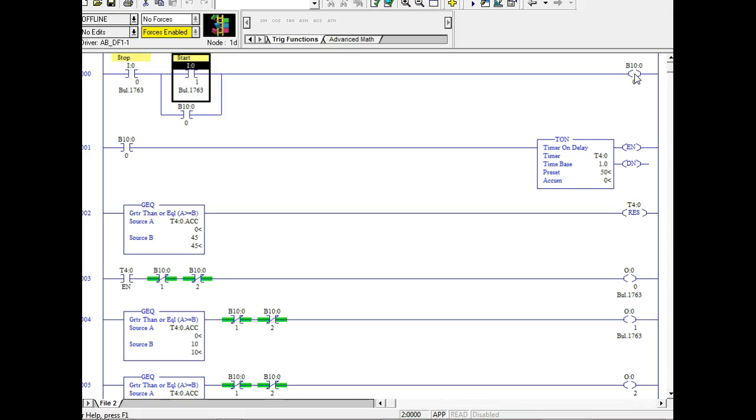And then we have what we call motor starters. Motor starters are contactors that have what we call overloads on them. And what an overload does is detect if the motor does not start or if the motor stalls when it's running.